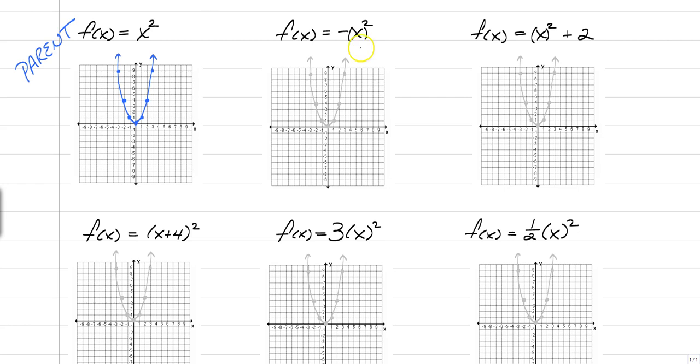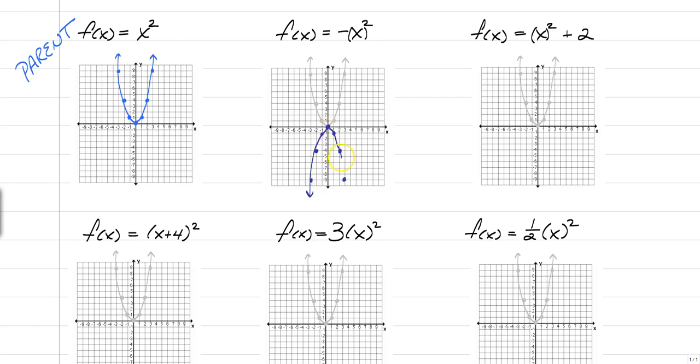So, what happens if 0 is squared and then we multiply it by a negative sign? Well, it's still going to be 0. What happens if we take 1 and square it? We get 1, but if we multiply it by a negative, we get a negative 1. If we take a 2 and square it, we get a 4, but if we have a negative out front, it's going to give us a negative 4. So I wanted you to see that a negative will, in fact, flip or reflect the quadratic over the x-axis.